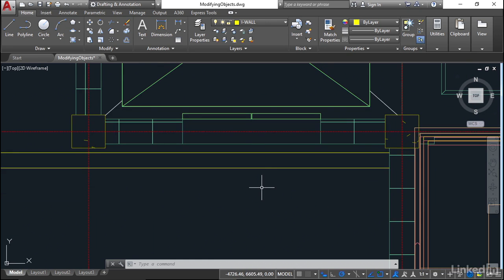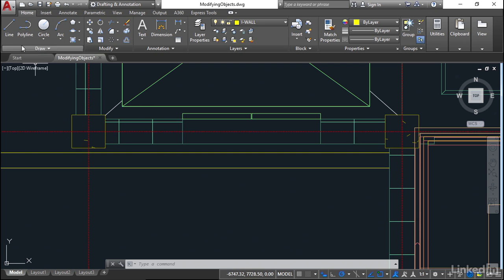Now, what we're going to do is we're going to draw some lines, but we're going to use grips only to edit the lengths of the lines. And it's a very quick and easy process, and it's actually very accurate, providing you've got your polar tracking on, your object snap tracking on, and obviously your object snaps. So let's have a look at how that works.